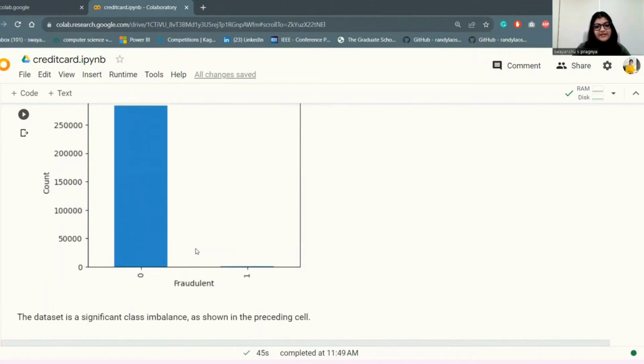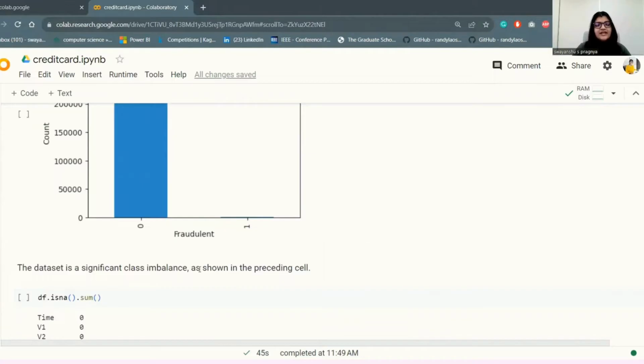Now, from this graph, we can see the data set is an example of severe class imbalance, as shown in the bar plot, right? Let me tell you about class imbalance. It is a common issue in binary classification problems, where one class is significantly larger in number than the other class. This issue can lead to a biased and inaccurate model. If I create any model over here, I will definitely get more than 95% accuracy, but that will be wrong, right?